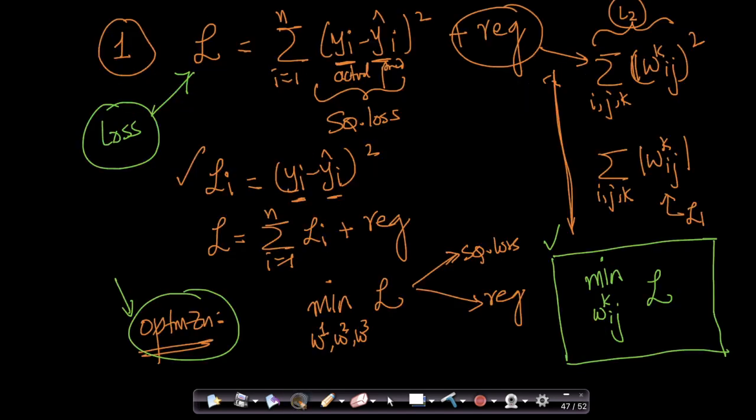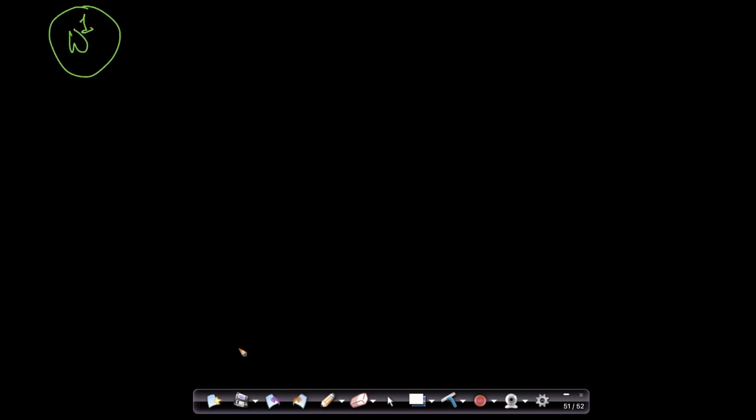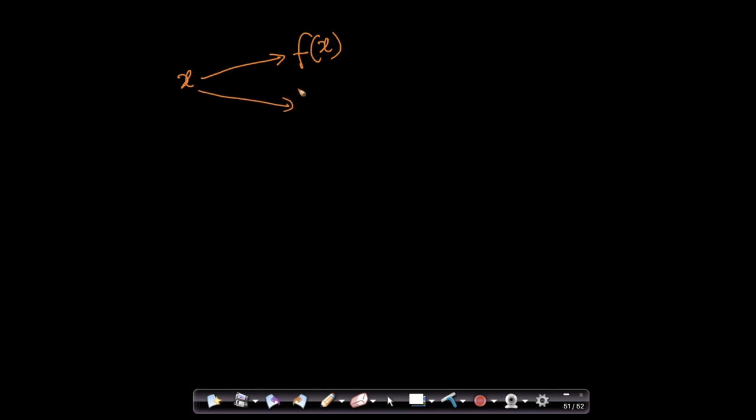So let me explain something in calculus. Okay, a very, very nice idea in calculus. Very, very simple idea. Imagine I have a variable x, which goes and impacts a function f. So you have f of x. Suppose this is a function of x. You have x which can also be input into g. This is g of x, right?